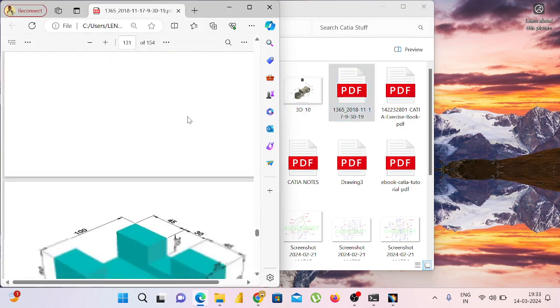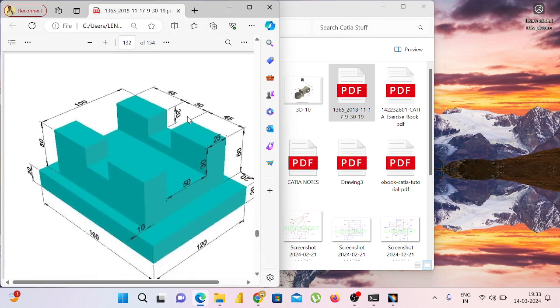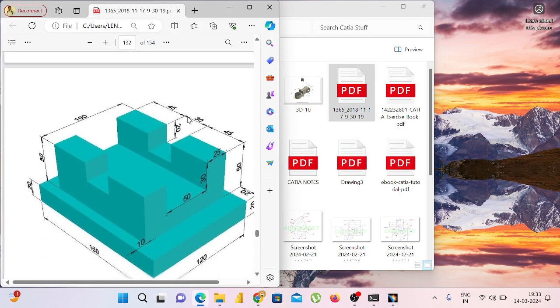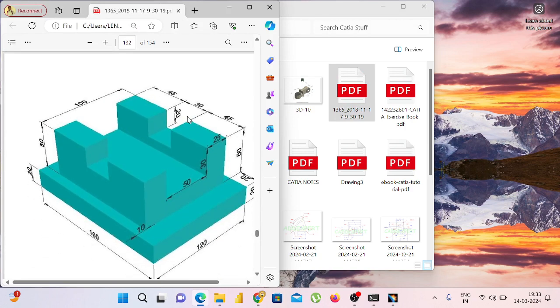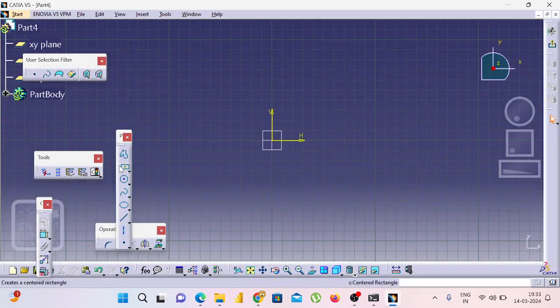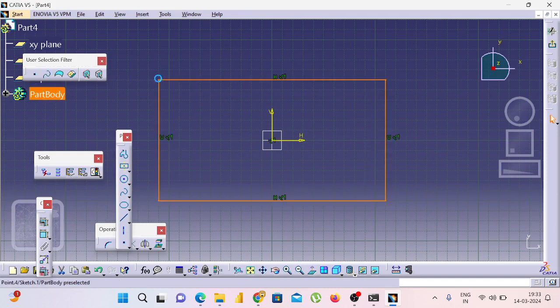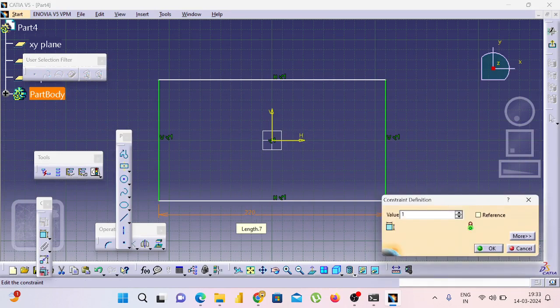Yesterday we drew this one. Now I will draw this one. Right, 160 into 120. Center rectangle. 160.